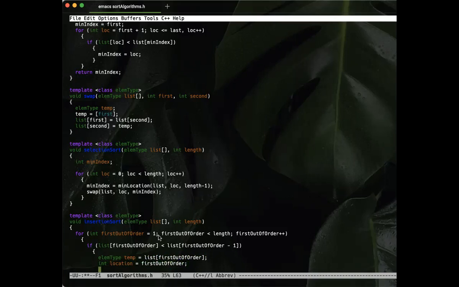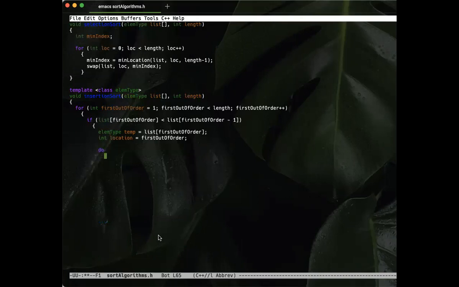Then we're going to do, I don't like it, but we're going to do it, a do while. We're going to set that the list location, so we're moving because we're not yet in the right position. The list of location is equal to the list of location minus 1, and then location decrements.